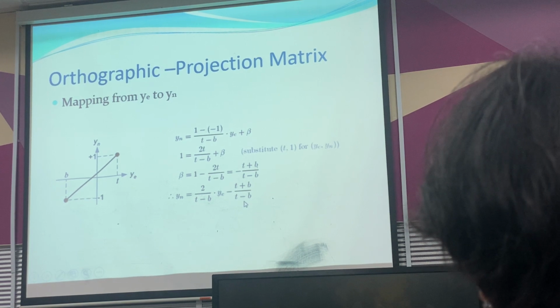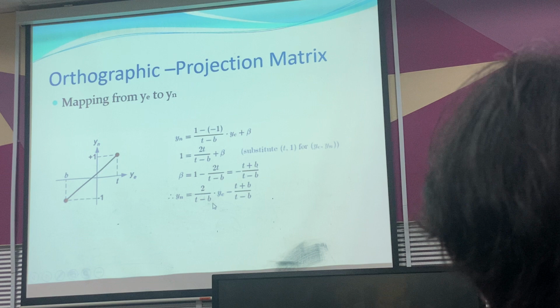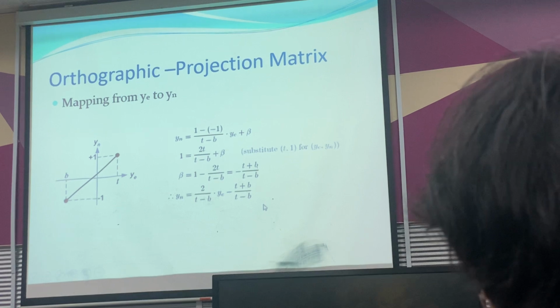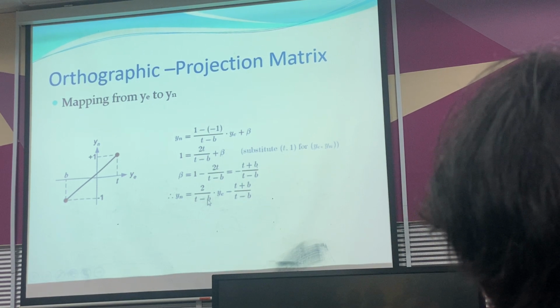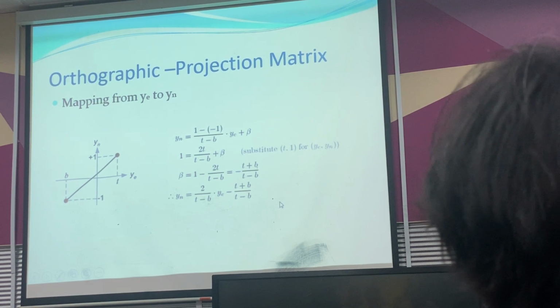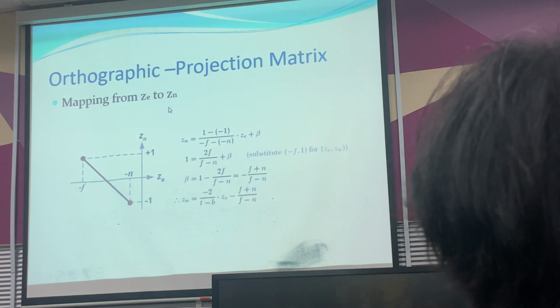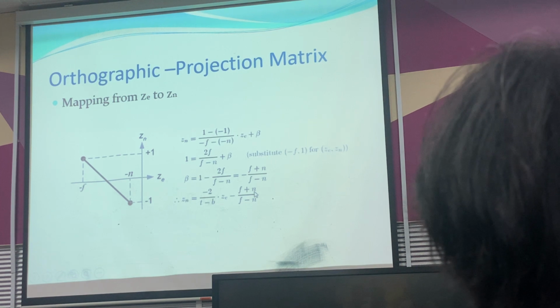Same thing for the Y. Just use the same formula, and change the L R to T B, top and bottom. So in the default viewing volume, your bottom and top are also -1 and 1. And then Z: the formula is also the same, just change top and bottom to near and far. N is near, F is far.